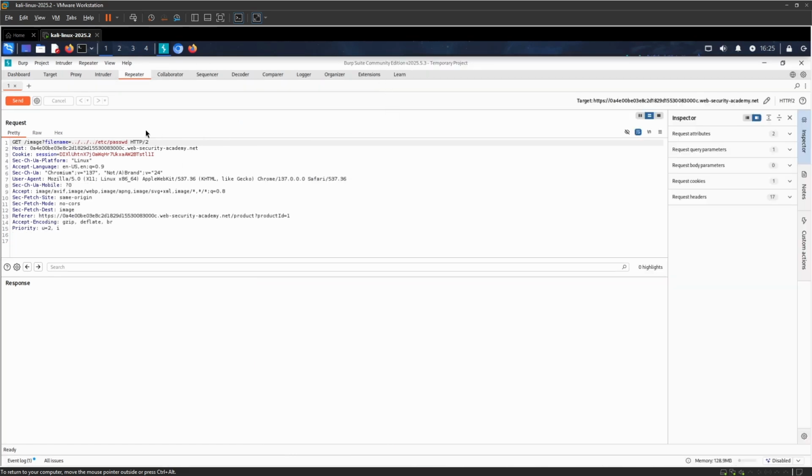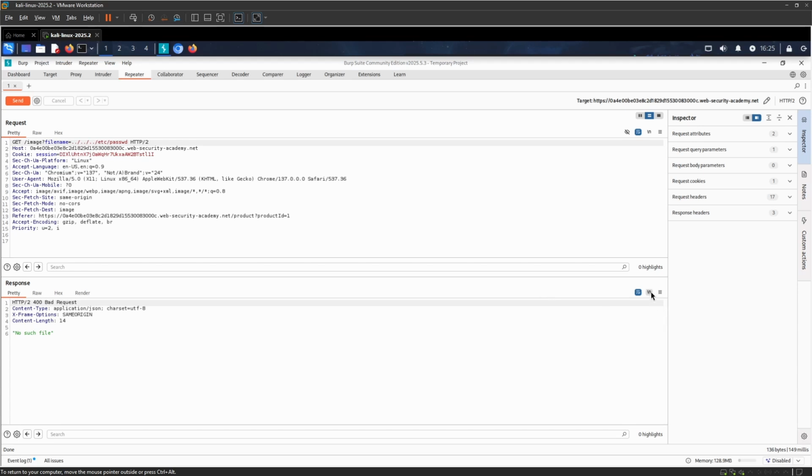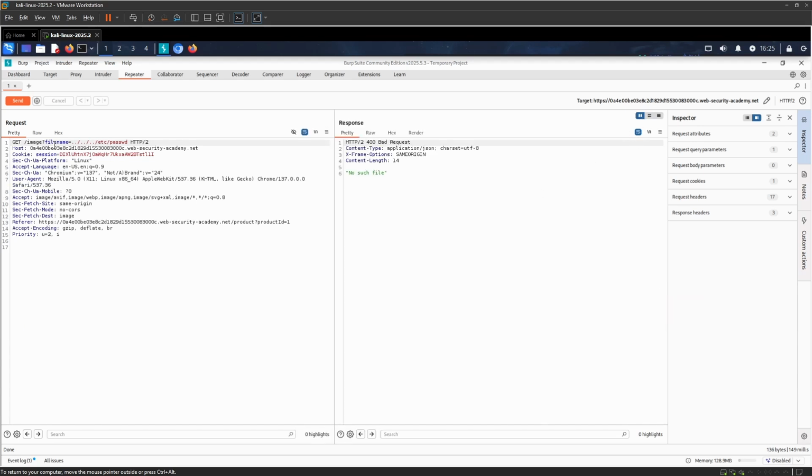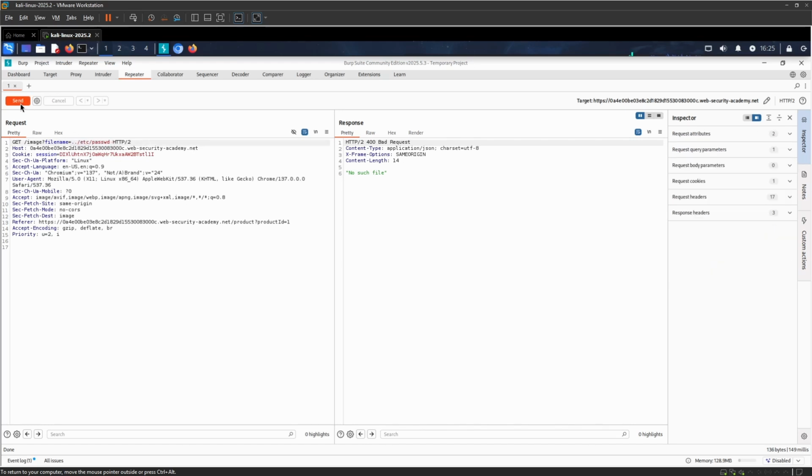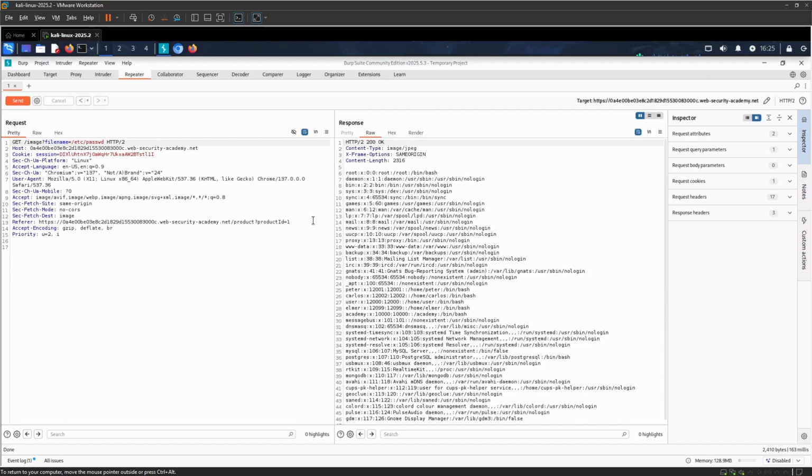I'll zoom this out. Send. It says bad request, so it's not accepting the relative path. Let's try removing two of them. No, still no. So let's just give it etc password and see what the response is.